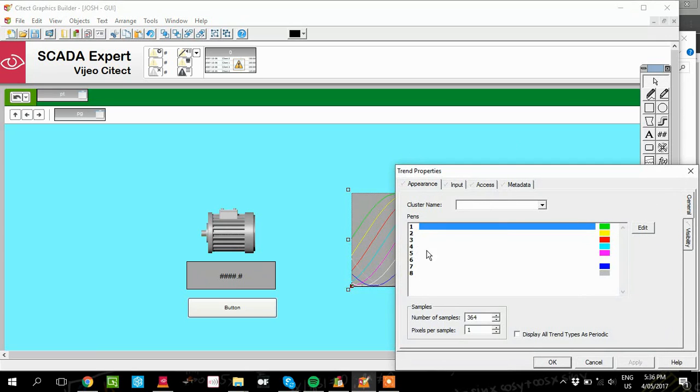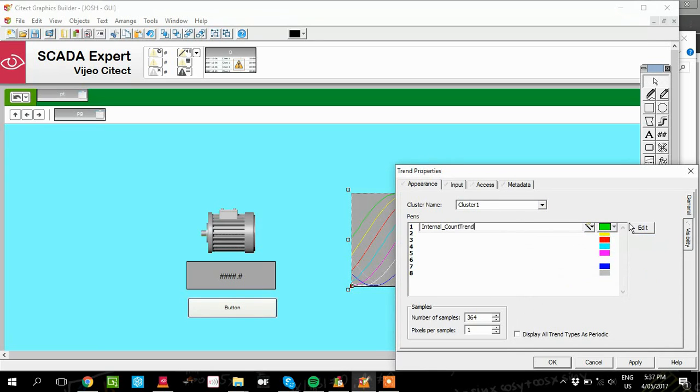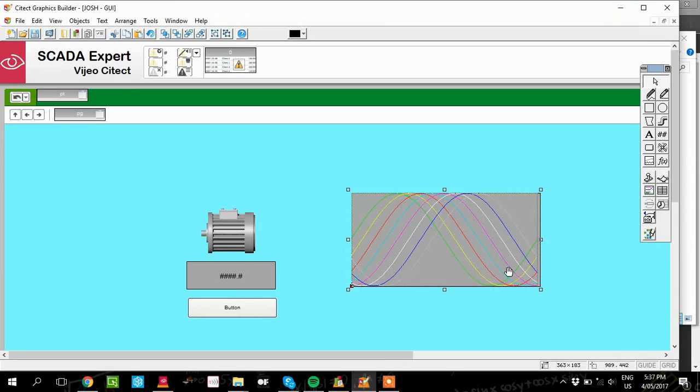And so here are the different pins, so if you had heaps of different variables, this is where you'd set it. And when you use the equipment editor, when we set up that trend, it'll automatically come in here, that trend tag. So that's pretty good there. Apply. So now that'll trend those values. We'll save that.